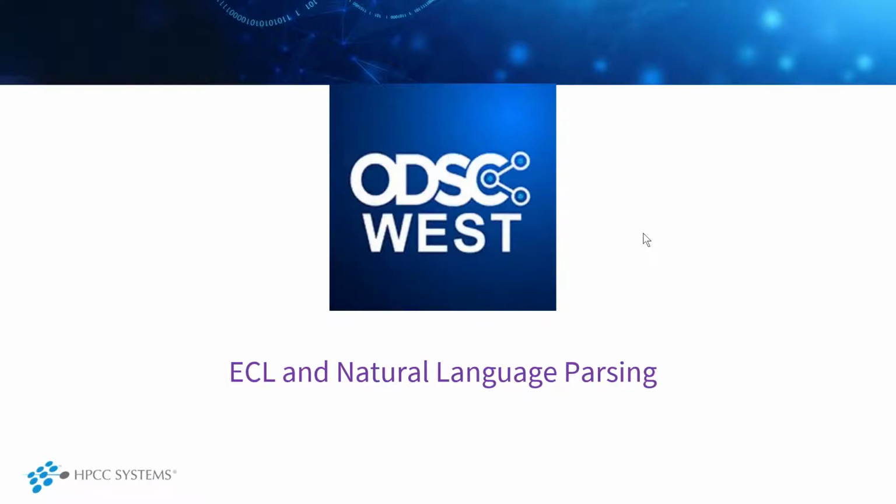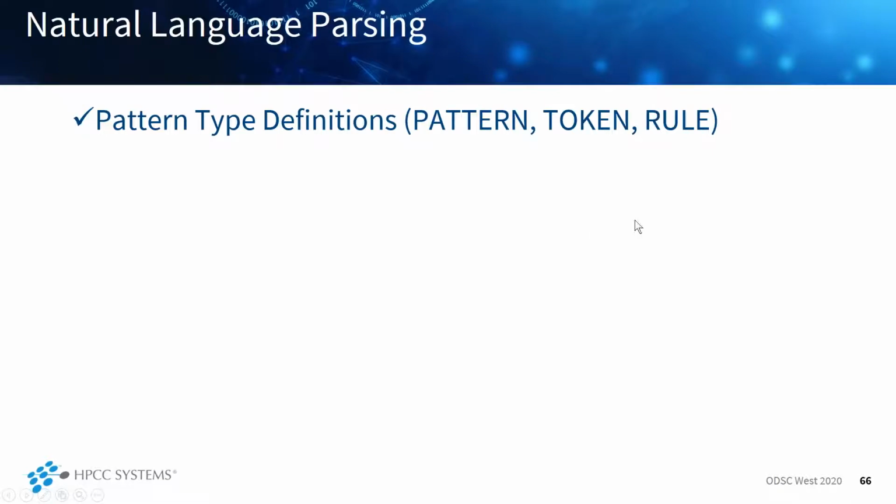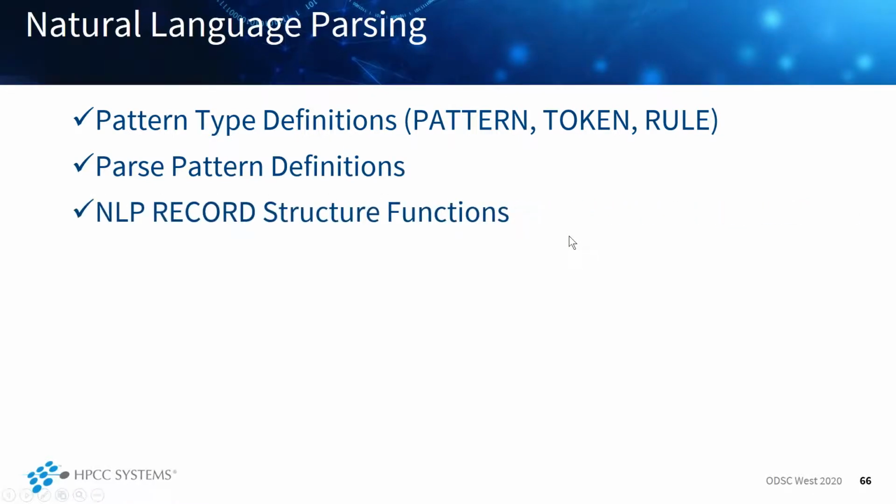All right, let's go ahead and talk about ECL and natural language parsing. Now, natural language parsing has been around since early releases of ECL. The person that actually wrote the natural language parsing library is our chief data scientist, David Bayless. So he put together these NLP ECL code constructs, and we knew years and years ago that natural language parsing is critical and something that you need to do every day.